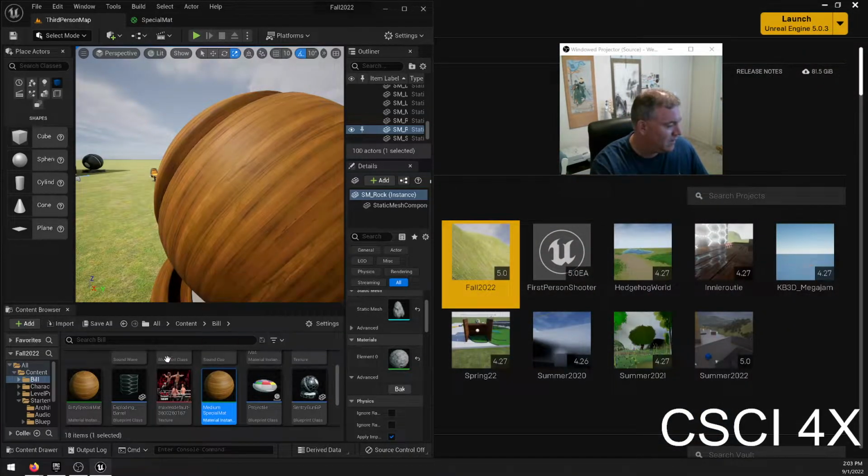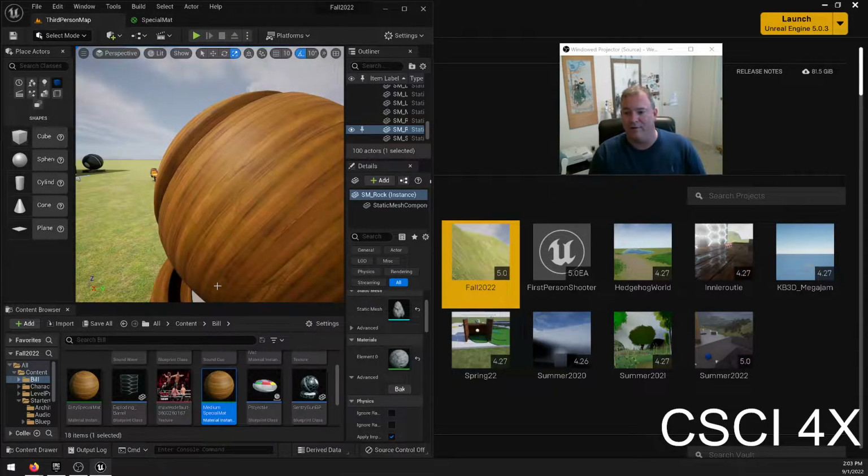Save, close out. So is that the best way to do things? Like make a whole variety of actors capable of getting dirty. They have different textures that get dirty in the same way. The recommended practice, Megan, is to actually have one material that does everything, and then you can use that for everything, because every material you have in your world has to compile as a shader. And we've all played video games where you launch a video game and it's compiling shaders. You're just sitting there for like 5 minutes. If you only have one material, you compile one shader, and then the parameters change at runtime, and that's fine.